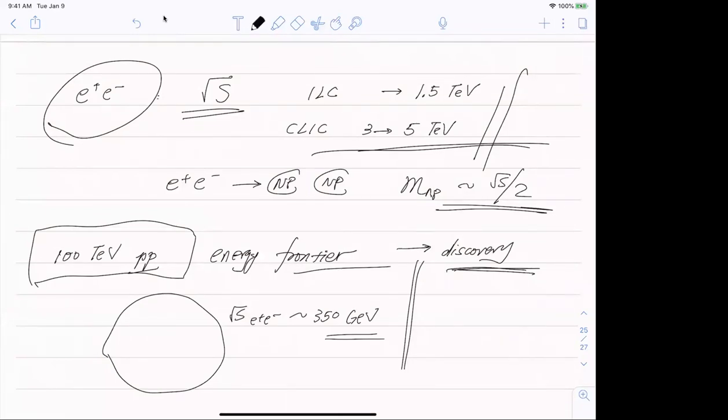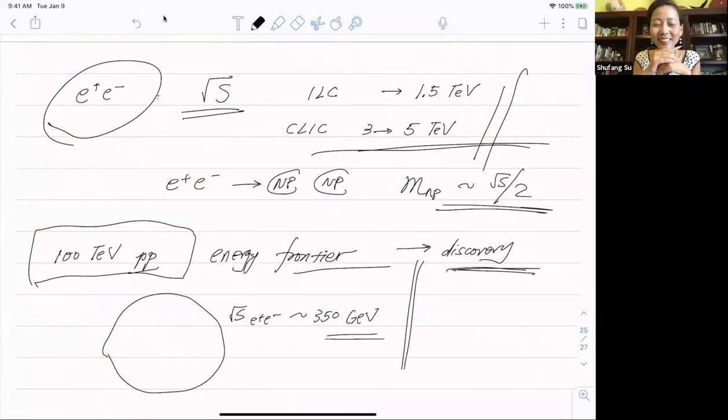I totally agree with the comment about E plus E minus colliders. We have to live with what physics does, right? Even when you give me a physics project, I would rather work on a process at E plus E minus than on a process at the PP machine. Even as a theorist, I have my bias toward the E plus E minus machines. It's just so much easier to analyze.